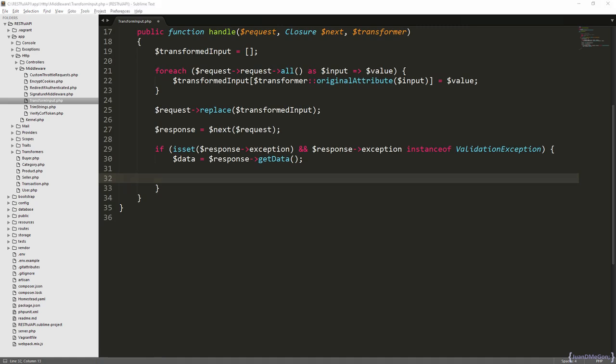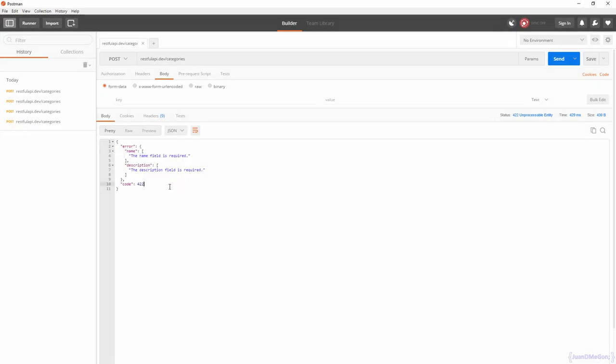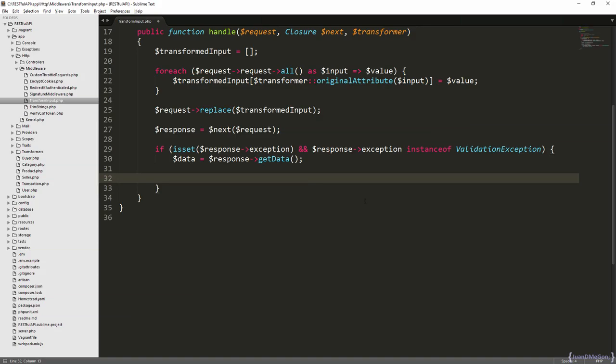First, as you can see here in an error response, the data has, in this case of validation error, an error and the code. But what we need directly is the content of error, that is an array with every attribute that we need to modify. So we just need to go directly to the error element and transform this.